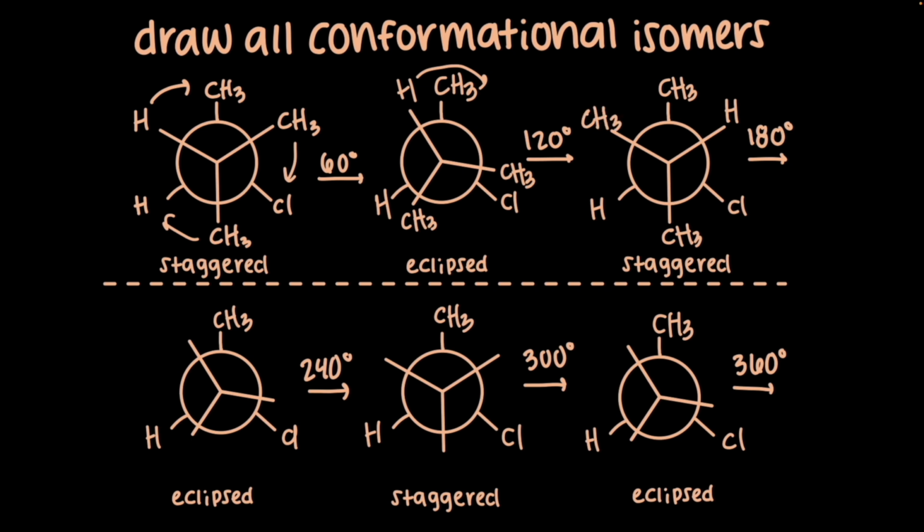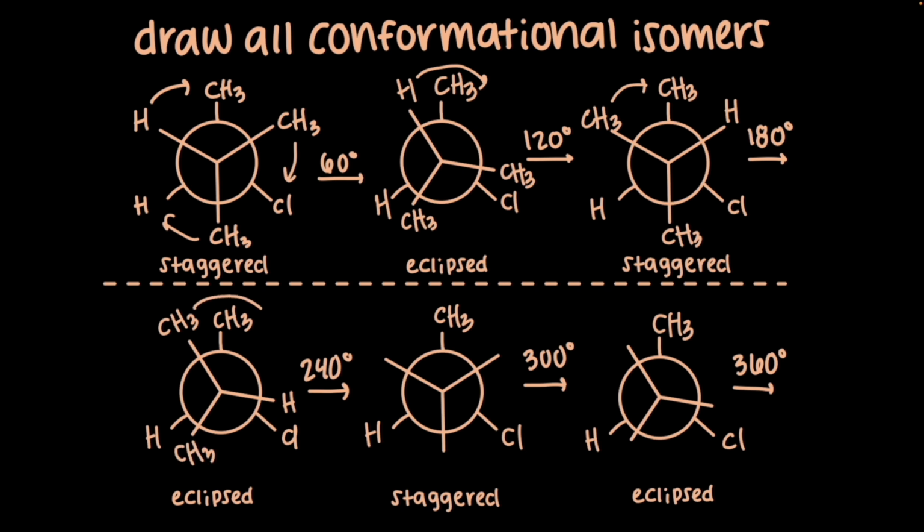I'm going to repeat this process, and each time the substituent groups are not moving too far from where they originated. We're just moving them slightly clockwise between the eclipsed and staggered. So now the CH3 at the top left is going to be eclipsing with the CH3 on the back carbon. The hydrogen will be at the bottom right, then the other CH3 will be at the bottom left.